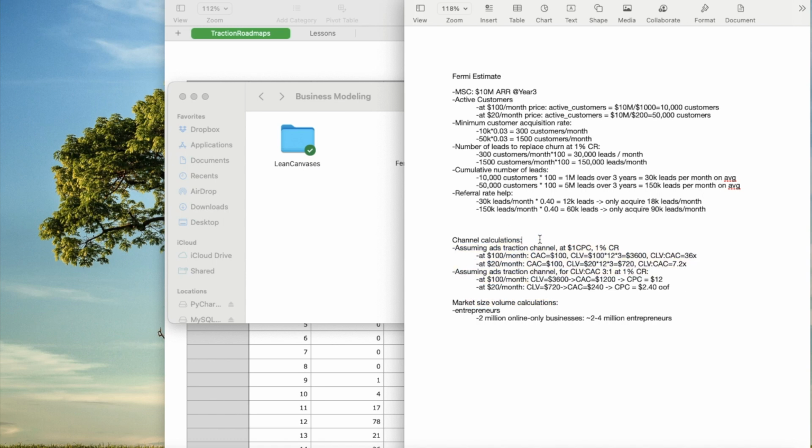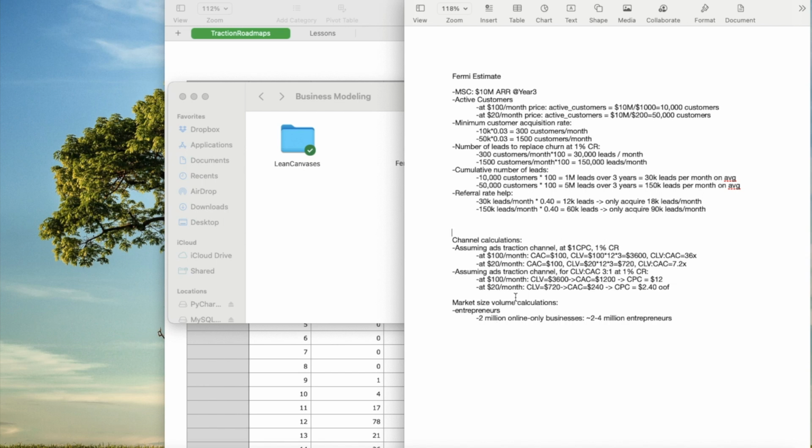Especially on channels, you can pick a specific channel, like Instagram ads, and then look at an actual segment and look at what the listed volume of users for that segment is. That would give you a precise measurement of whether that volume exists. And you could see what the CPCs are, and you assume your 1% CR, and you know your price, and you can see whether you'd be a profitable venture on that channel or not. And so that's worth doing.